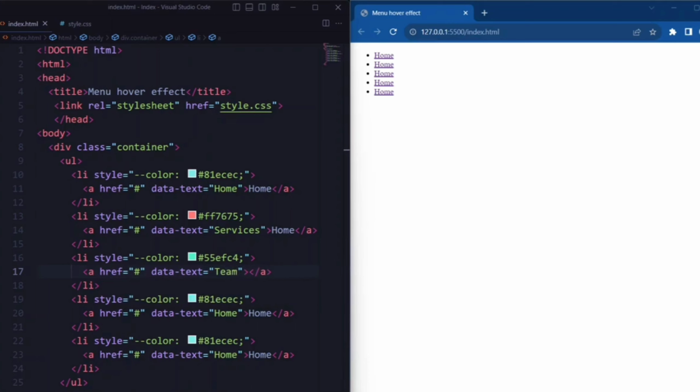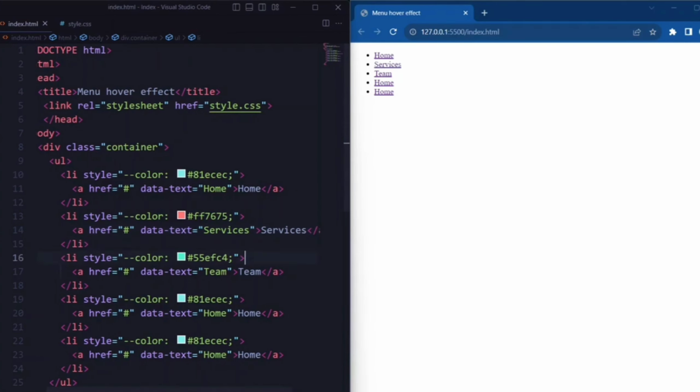The data-text attribute is set to team. This structure is repeated for each menu item like service, team, about, content, contact.